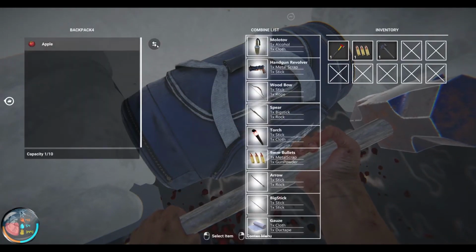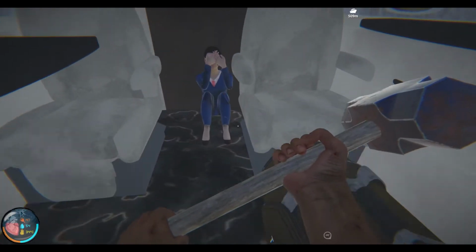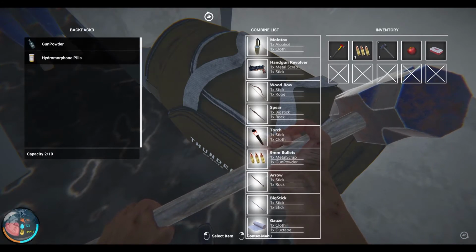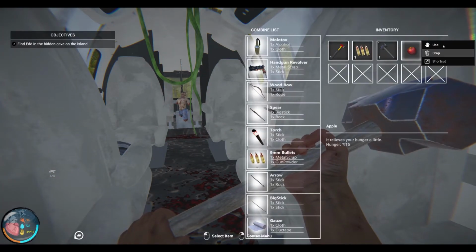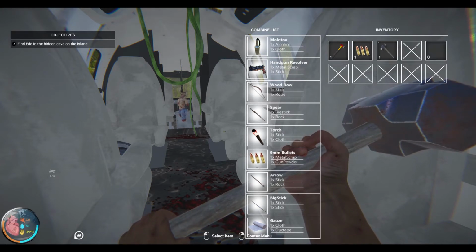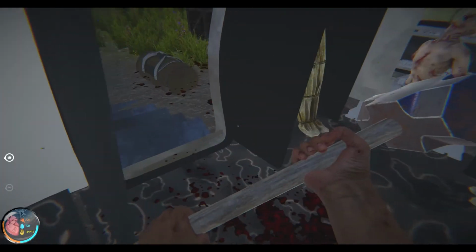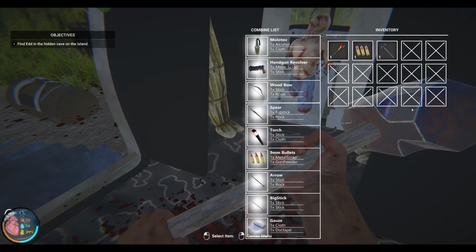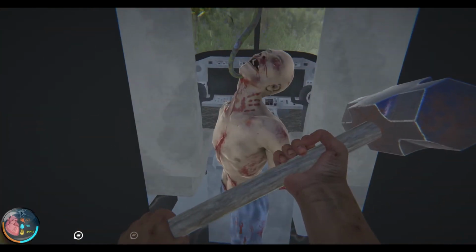Oh, we got an apple. There was a, what's in that one? First aid kit. We'll take that. Eat the apple. Use the first aid kit. There's a backpack. So the inventory slots are now open. That's maximum, I believe, at the moment. So we'll have a look. That's nice.